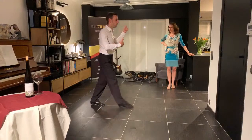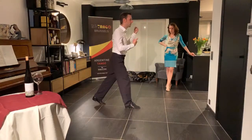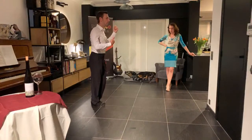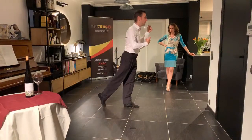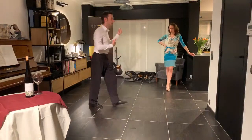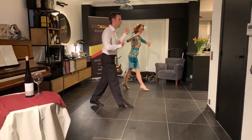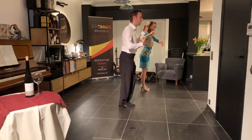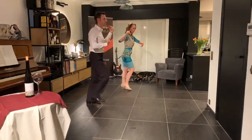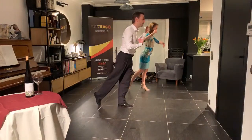So we just go forward to the front of our feet and then backward, change the weight. Forward, we finish in the front of our feet and then backward, change the weight. We can all do that, huh? Because as a follower, forward, forward and backward, change the weight. And forward, forward and on the front of your feet.